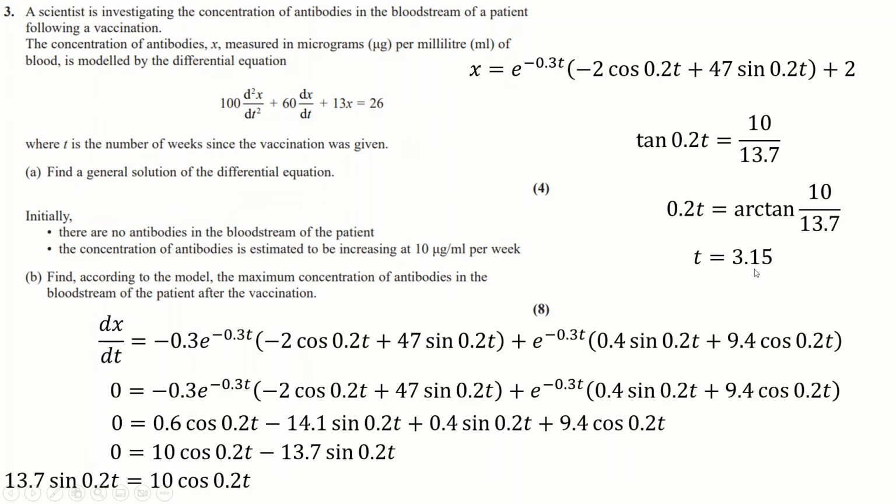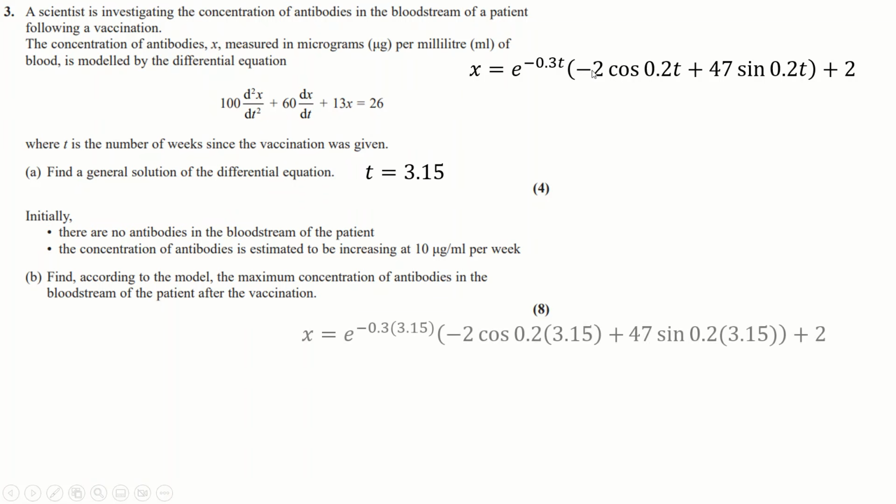Now, that's the time when we have maximum concentration. I haven't proved it's a maximum. Maybe I should have done that. Okay, for now I'll say that's the time when we have maximum concentration, and what I need to do is substitute that time back into my formula for x, and I'll find x is this.